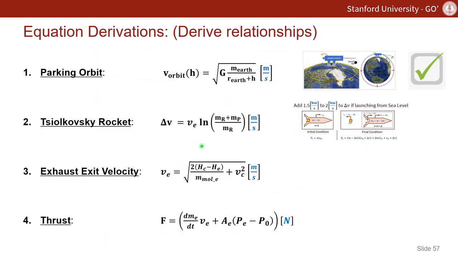We've successfully derived the Tsiolkovsky rocket equation. We've interpreted results, and we've also provided a useful tip if launching a rocket from sea level to account for gravity and air drag. At this point, part two of the Tsiolkovsky rocket equation is complete.